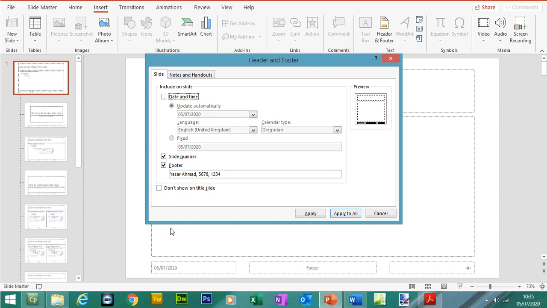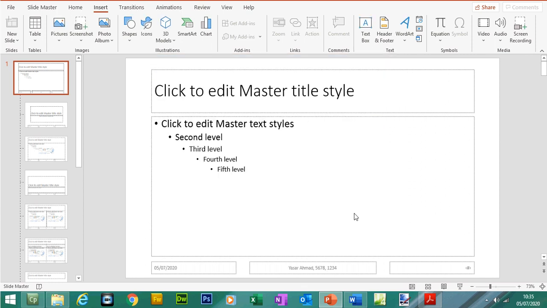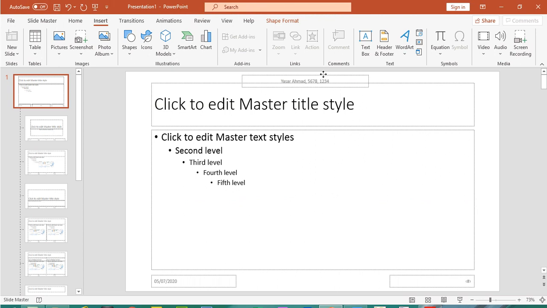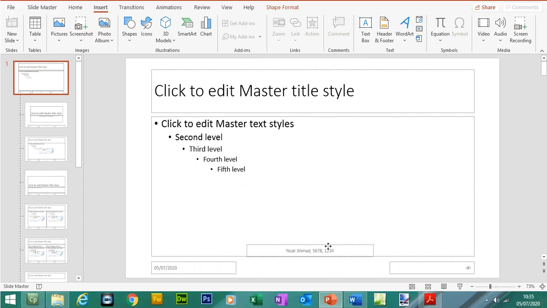If you haven't ticked the box, then it's not active and it's not going to show. You can click on apply to all and done. If you want to move this box anywhere, so let's say you can move this here, so now it becomes in the header, you can do, but I'm going to leave the box here.